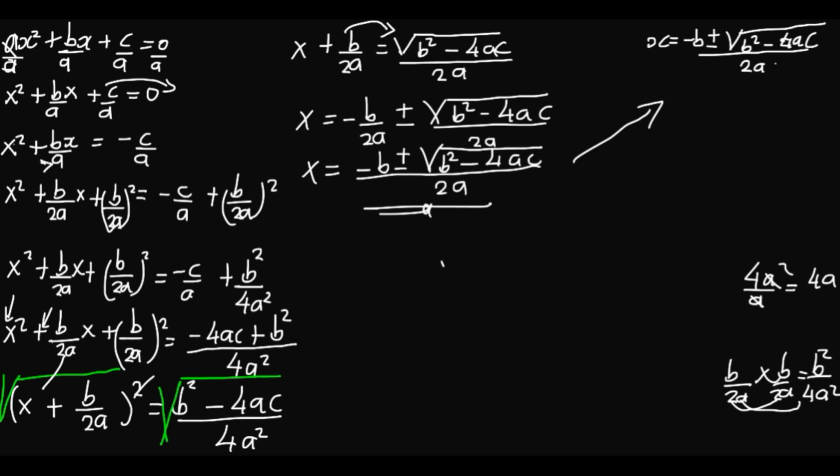Now let's move on. Let's now look at examples where numbers are used. So the first example, we have x squared plus 4x plus 3 is equal to 0. Now for this particular example, we can see that the coefficient of x squared is already 1. So what we are just going to do is we need to move our positive 3 to the other side. So x squared plus 4x is equal to minus 3.